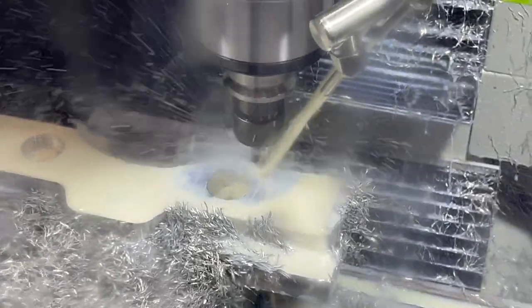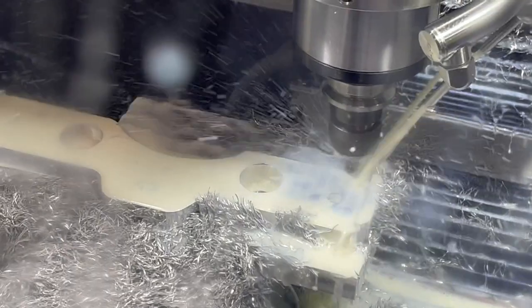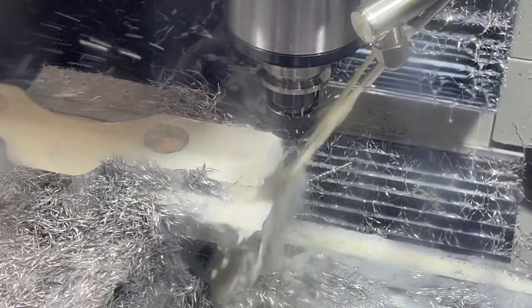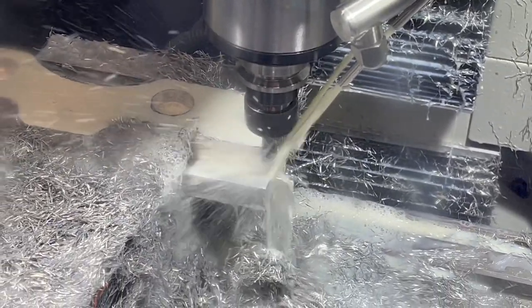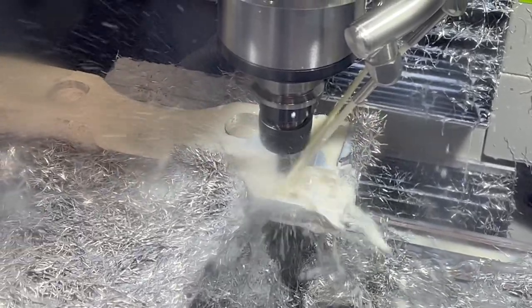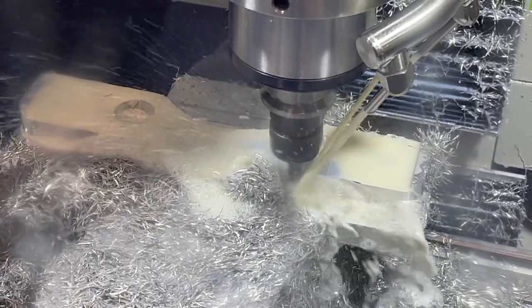Well, it's a little loud and squeaky, but it's definitely making some chips now. We're starting to see a part come out of there. It's funny, where it's a little bit deeper, it actually works. It was kind of off and on with the chatter and the noise all the way around, but it did keep cutting, so I let it keep on going around and around there.